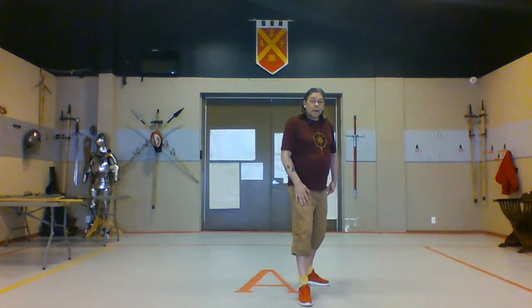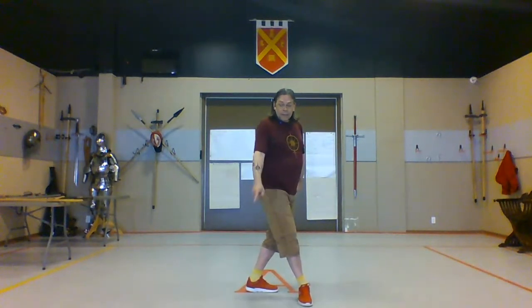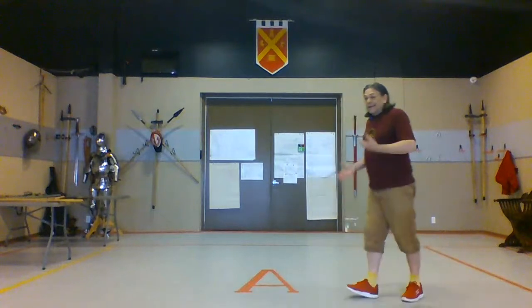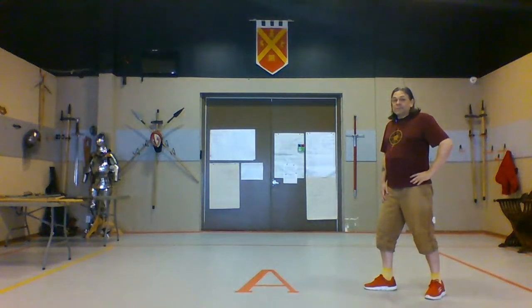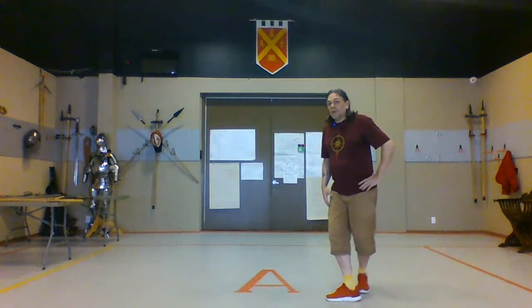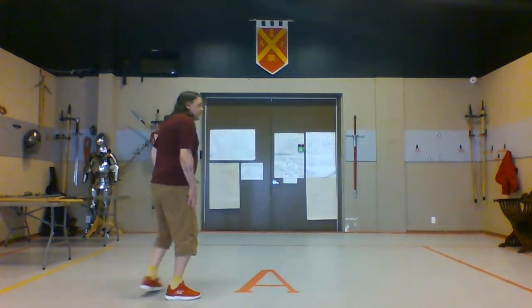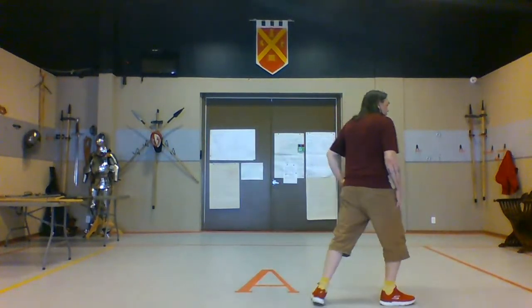For my triangular gather, I'm going to bring my back foot around behind me like this and a little bit forward. And then with my front foot, I'm going to make a quarter circle like this. All right. So if you don't have a lot of room, I apologize, but we're going to do a few steps. So we'll have to stop and turn and go back and forth. But I'll do 5 steps forward, then I'll turn around and come back the other way. So 1, and I'm alternating between triangle, 2, and regular gather, 4, 5. 1, 2, 3, 4, 5.